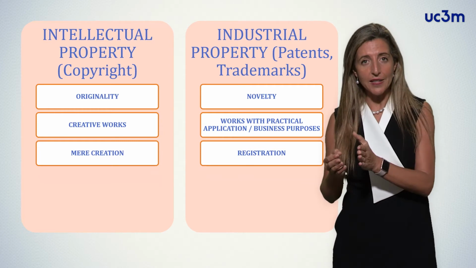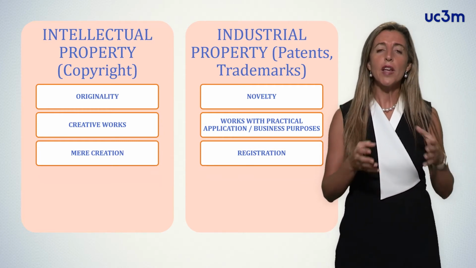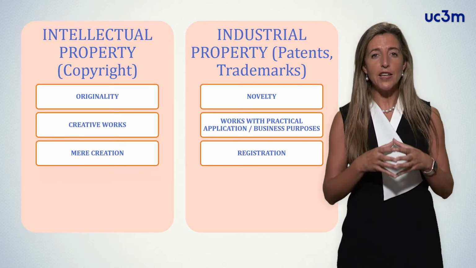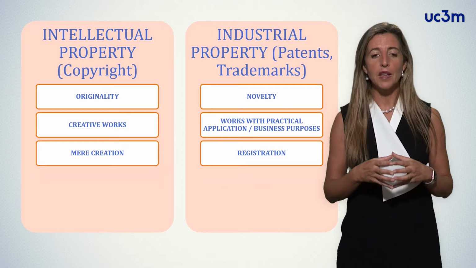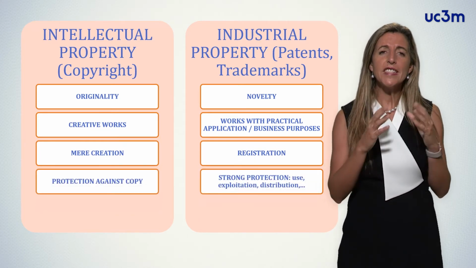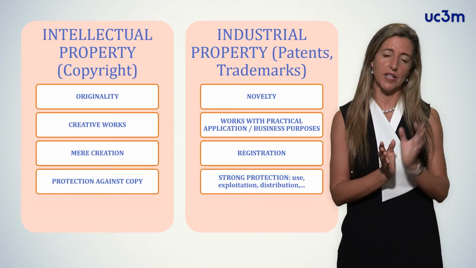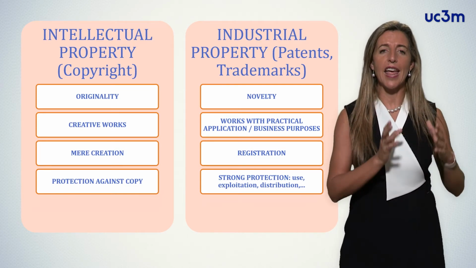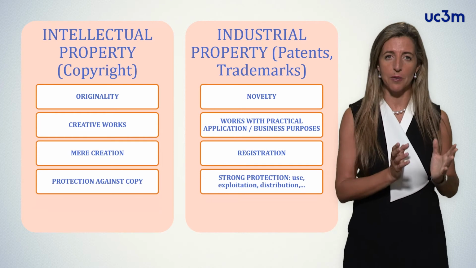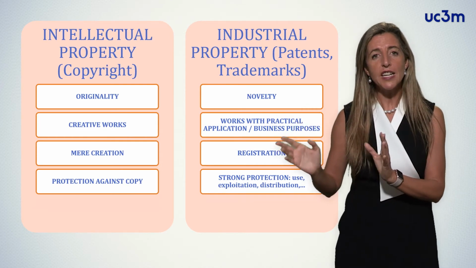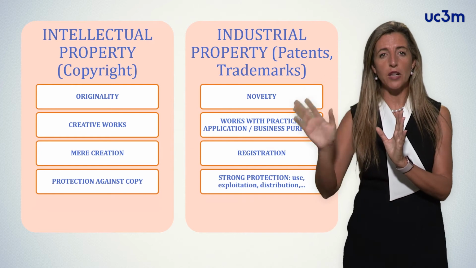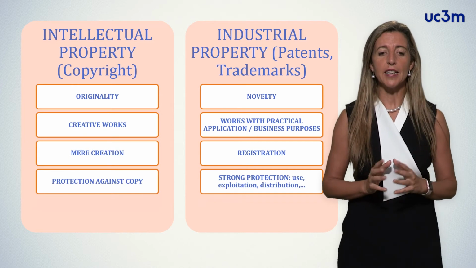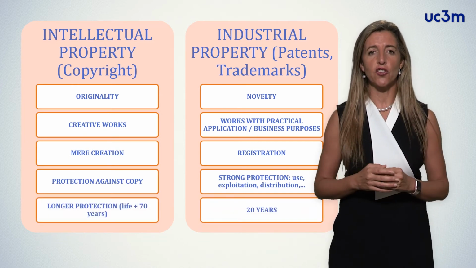However, in most of the cases, even if there are some particularities, we can say that in the case of industrial property, the protection requires a prior registration. Next, what is the scope of protection in the case of intellectual property, essentially copyright? It is basically a protection against copying, against imitation, against plagiarism. When we think about industrial property and all the different legal tools, patent, trademark, or design, we're thinking about a wider scope of protection. And finally, what is the length of this protection?